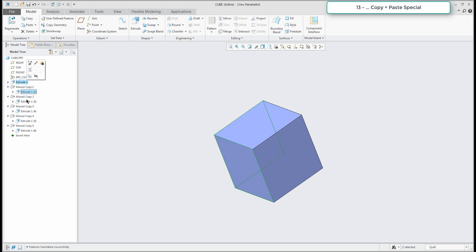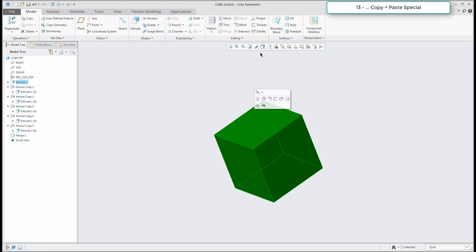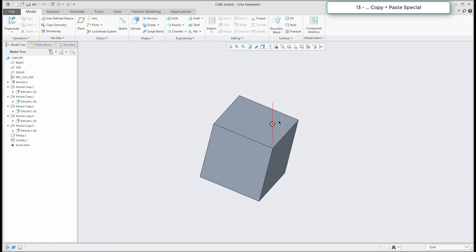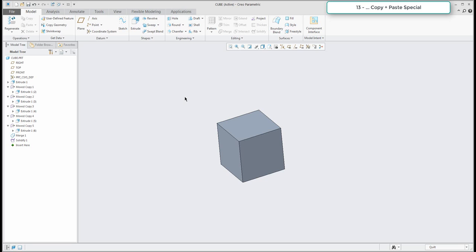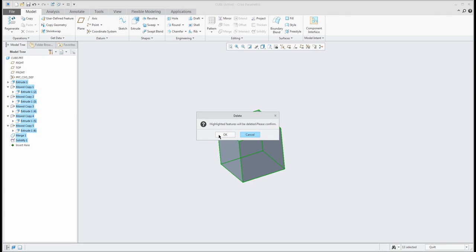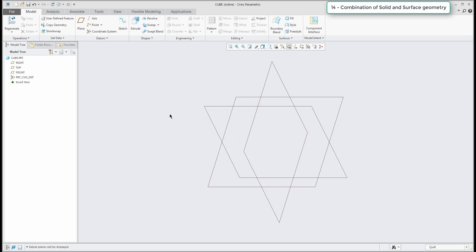And what we can do is select all these features and use the merge function and then solidify. Okay, so it was another example that we can really easily use the existing geometry, using the copy and paste special function. Okay, so for another example, we would like to continue with the combination of the extrude feature, copy and paste function, and some merge. So have a look here.